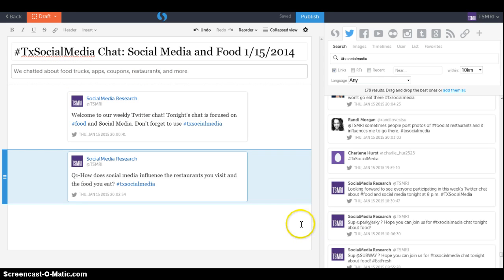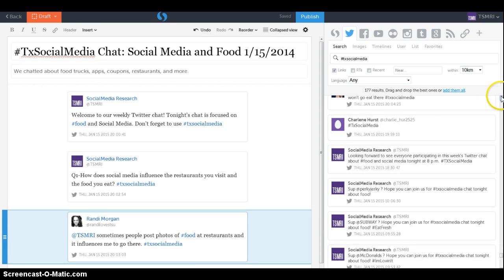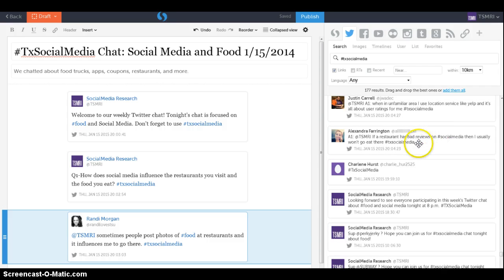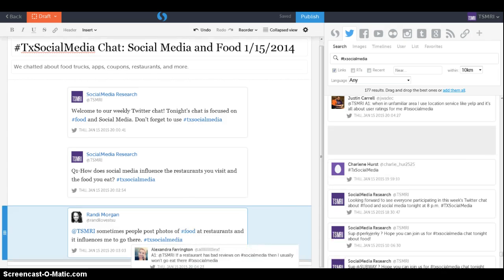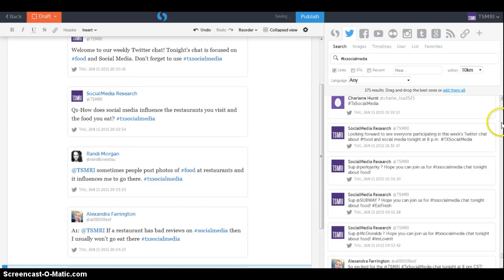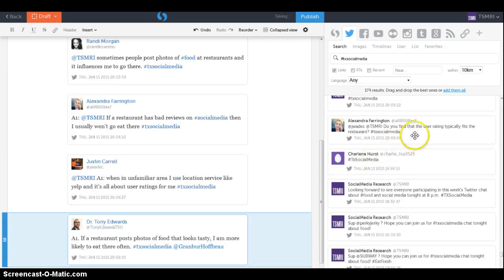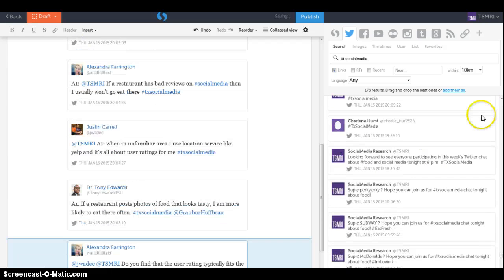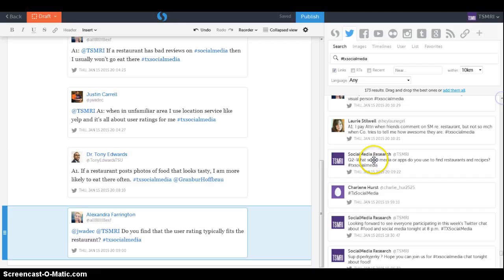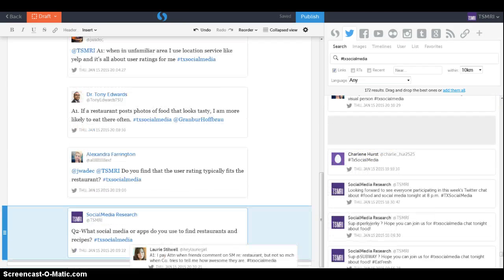So you want to continue to add the tweets. Remember not to go too far down. Try to do them as much in order chronologically as you can. You might have to shuffle around. There's A1. Here's some more. So you want to keep going in chronological order until they're all added.